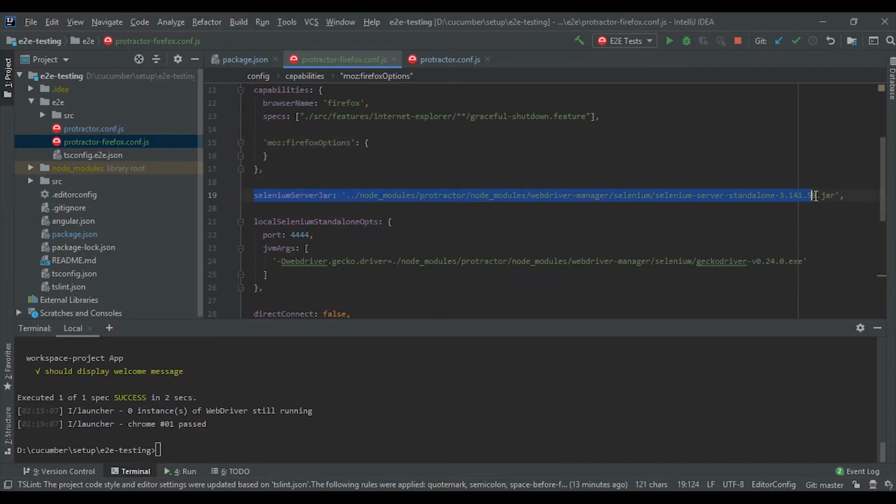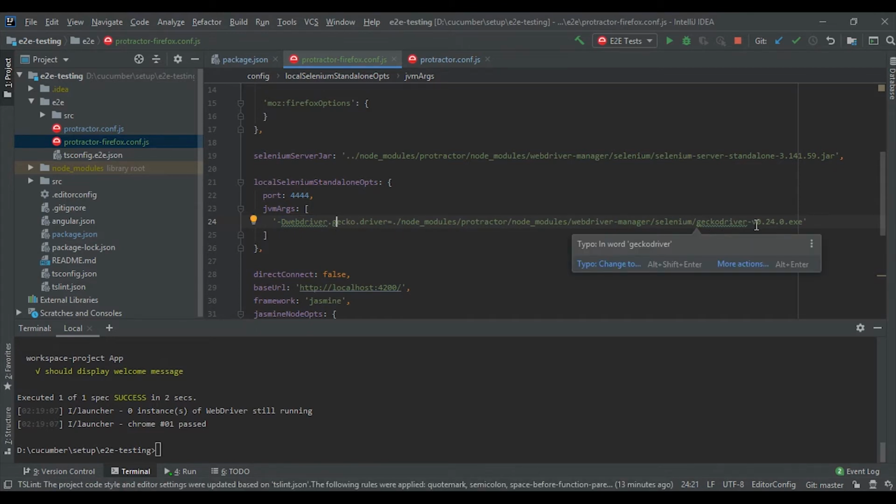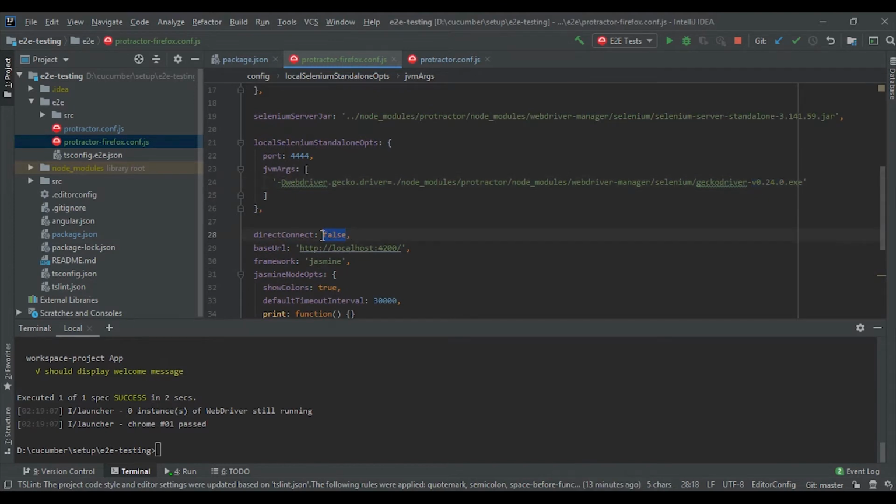The Selenium server jar is the same for Chrome and Firefox, and here the Gecko driver with a particular Gecko driver version, and also of course direct connection to false. So now let's do it again with the command protractor firefox.conf.js.